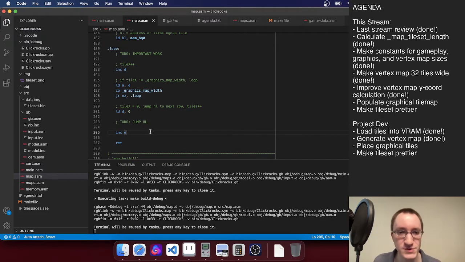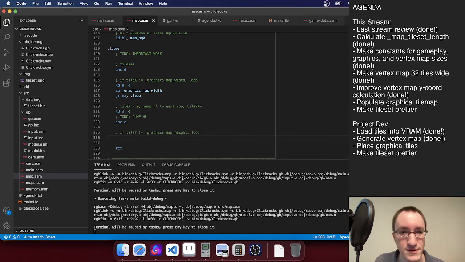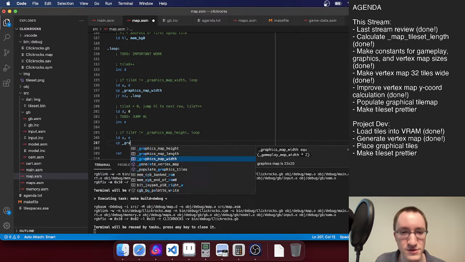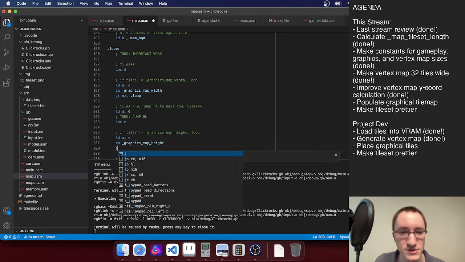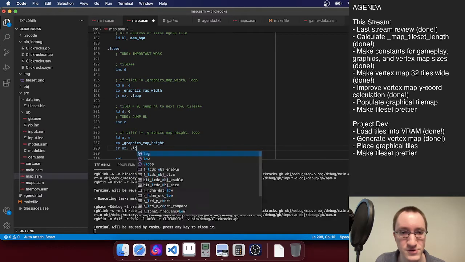All right, then I'm just going to do the Y case right now. If tile Y is not equal to graphics map height, loop. Load A E, compare graphics map height, jump relative not 0 dot loop.